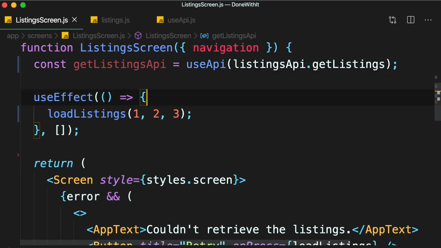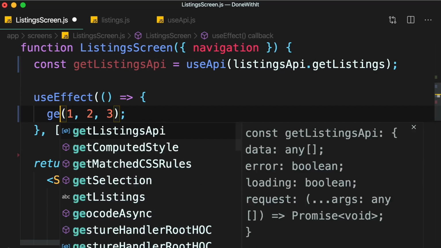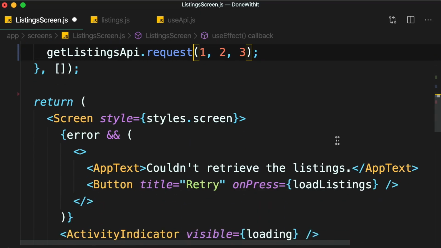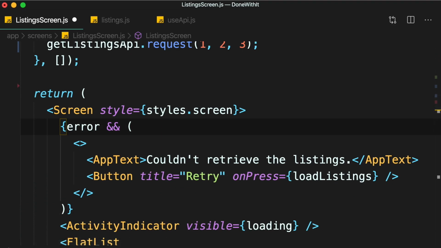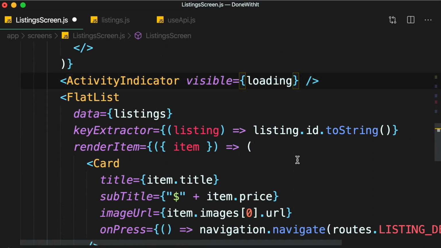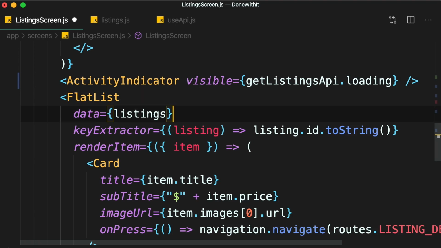So instead of loadListings, we can call getListingsAPI.request. Instead of error, we can call getListingsAPI.error. Similarly, here we can reference getListingsAPI.loading, and finally, getListingsAPI.data.